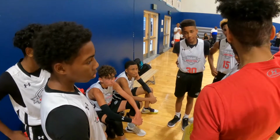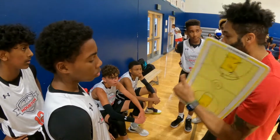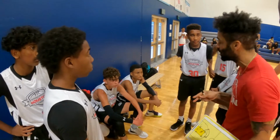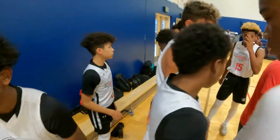Down here, defensively, secure the rebound. And then go. We're trying to get the rebound and we're thinking and throwing the ball. Catch and secure first, then we play. Do we understand? Get the ball up the court quickly. I don't want to see over dribble. If you over dribble, you come to the next step, okay? Let's go. Here we go. Family on three. One, two, three. Family. Let's go.